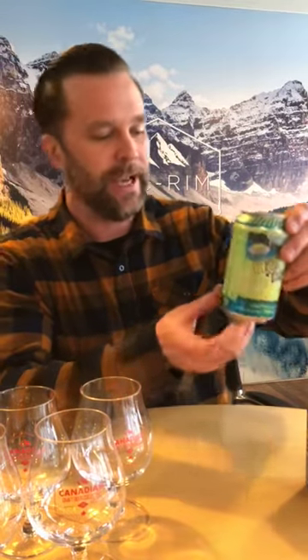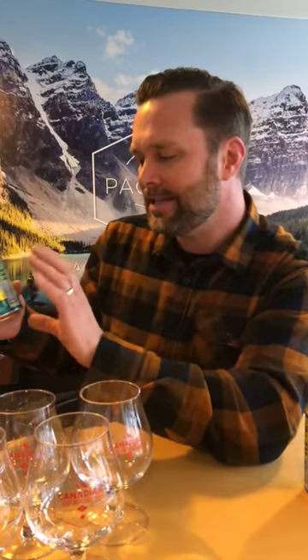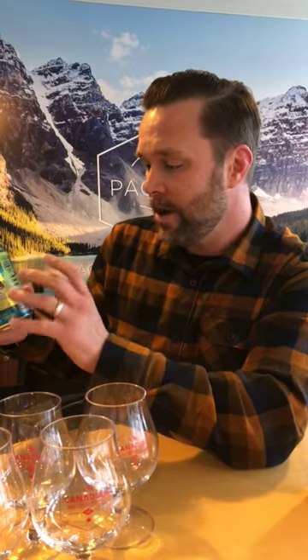A couple things we wanted to do today. Number one, we are going to try three very hoppy beers from Phillips, because we were at Phillips the other day - and that's also something we want to talk about, our little tour of Phillips and what we got up to. We just picked these up from the brewery itself. We are looking at a Phillips Hop Circle IPA, and I like their little rating system on the side - it's about one third between the super light to super dark phase, about the same for hoppiness, and we're almost maxed out as far as their hops.